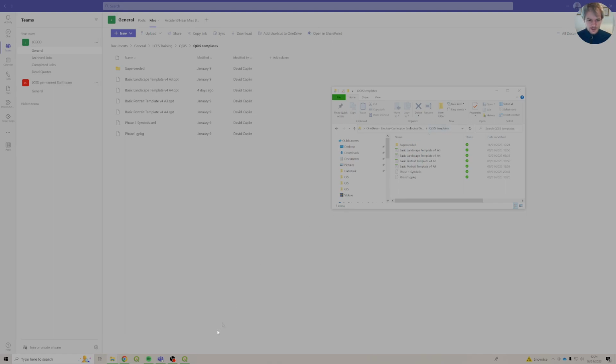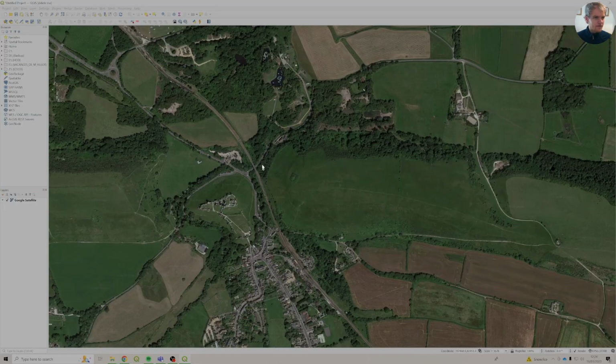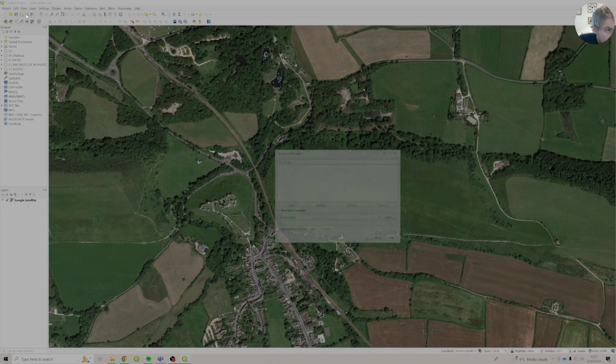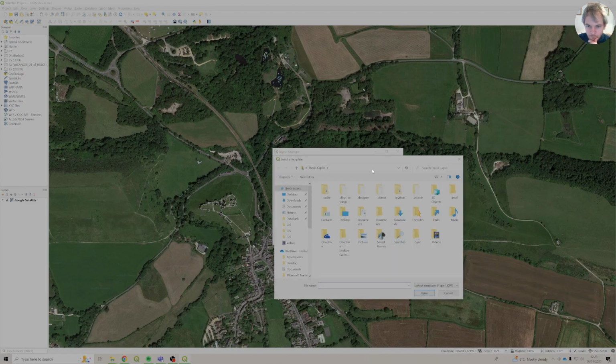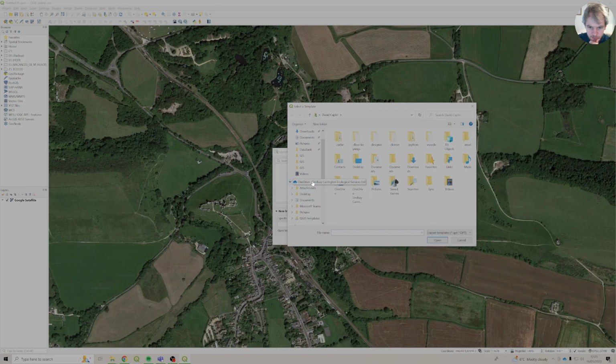So if I go into QGIS, which is down here, I'm going to go to export this as a map. We're going to go that one there. At the minute it's blank, we've got no maps to export. We're going to go to specific, the little 3 dots in a row down here, and we're going to find, there's our OneDrive, there's our QGIS templates, and there are our templates.